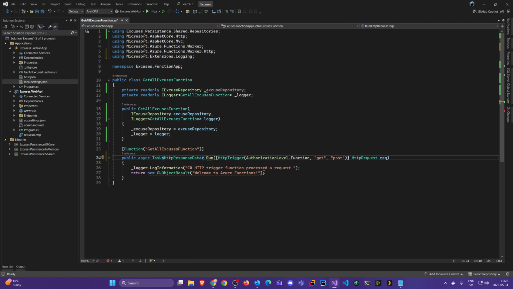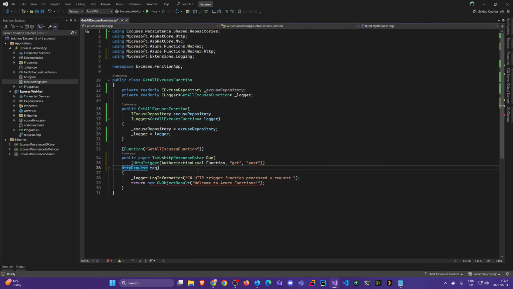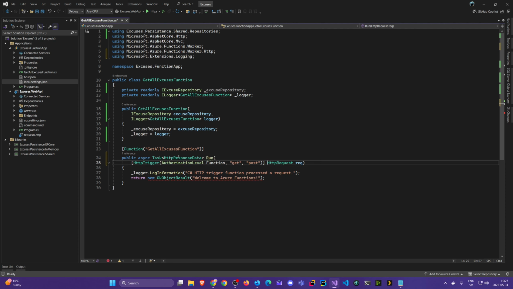And now we don't have the error anymore, but now we don't return the OkObjectResult. And another thing that we need to do, I'm going to enter here inside here.